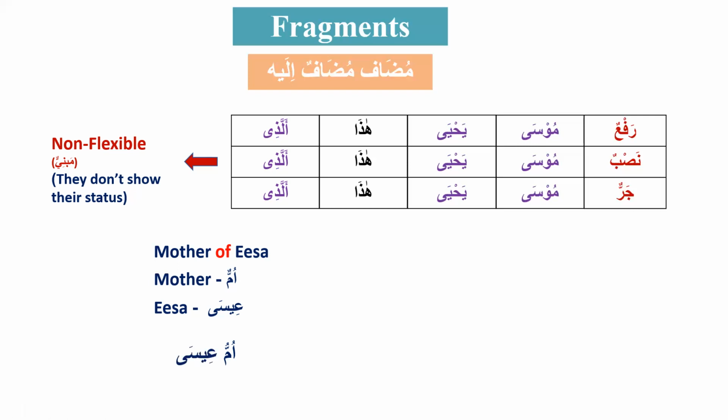Perfect. Thank you, Brother Hamid. So one more question, Brother Hamid, before I let you go. What is the status of Isa here in this fragment? Isa here is mudaf ilayh, and mudaf ilayh is always in jar status. Therefore, this Isa is in jar status. Yes, very good. Because it doesn't show its status. It will be Rafa, Nasab, Jar. We won't know until we use it in some conditions. And over here, we used it in a fragment. And now we know that this Isa here in this fragment is in jar status.